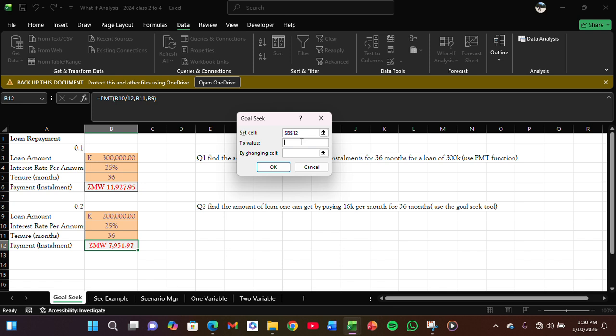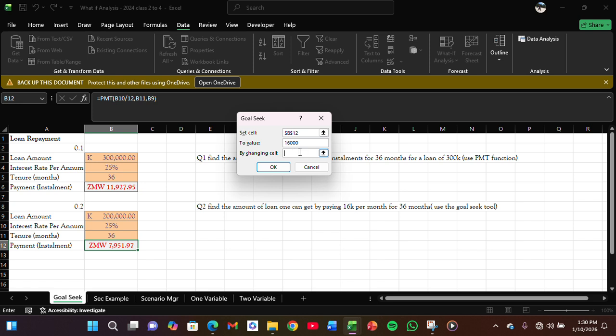So you're going to type 16,000 into To value, and then By changing cell. In By changing cell, this is the loan amount that you are looking for, the loan amount you can get by paying 16,000 kwacha every month for a period of 36 months.